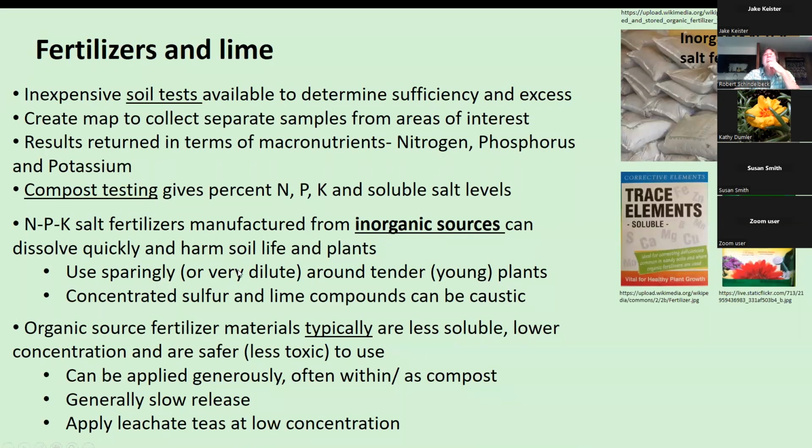Fertilizers and limes. Yeah, I just wanted to say real quick, from the soil test, this is what they tell you to add: 30 pounds of phosphorus, 20 pounds of potassium. It's this bag fertilizer. It's inorganic, so it's not organic. We can get these same materials from the organics. This is really concentrated, really handy. My gosh, look, we ruled the world using this stuff. But now we're starting to realize, gosh, we can do it without this. It's going to be a little harder, but pay a little more attention managing all this underground herd of animals and creatures. But we can do it because there's a great cost to this. It's just so strong. So we have to be careful when we use it.